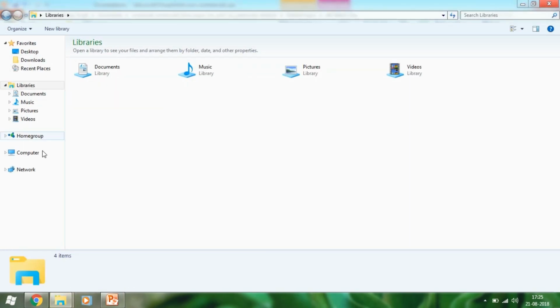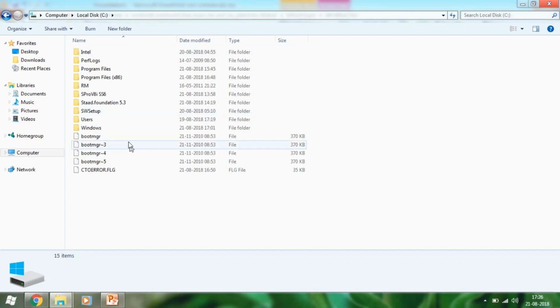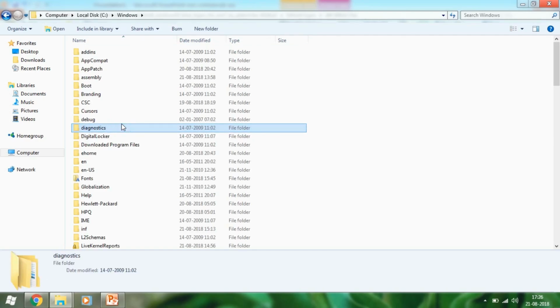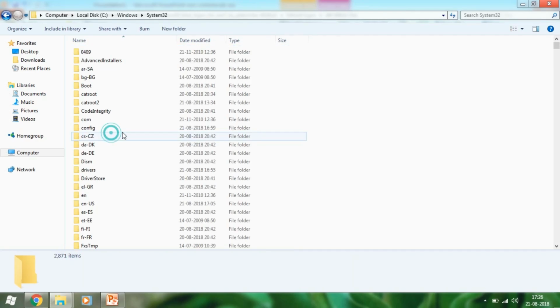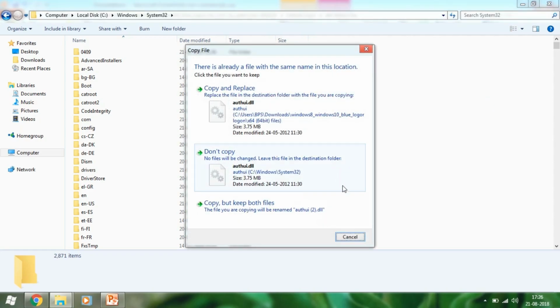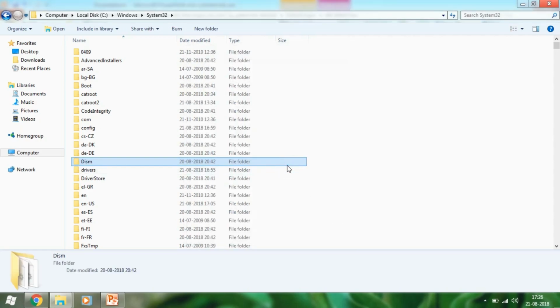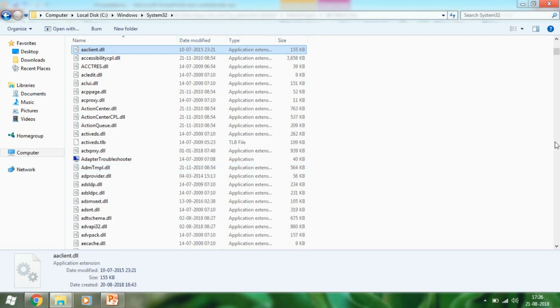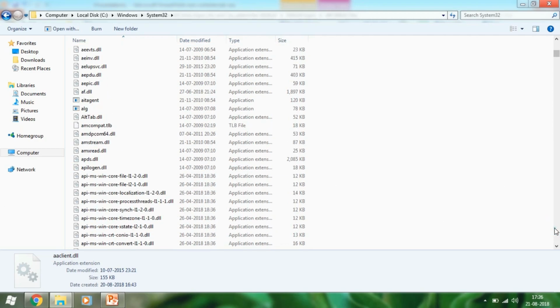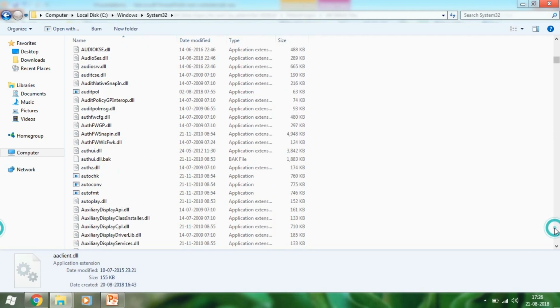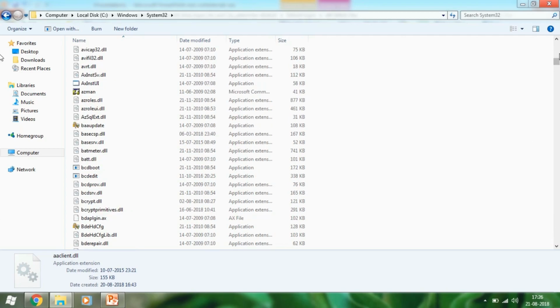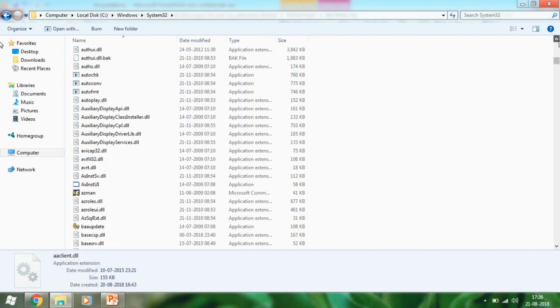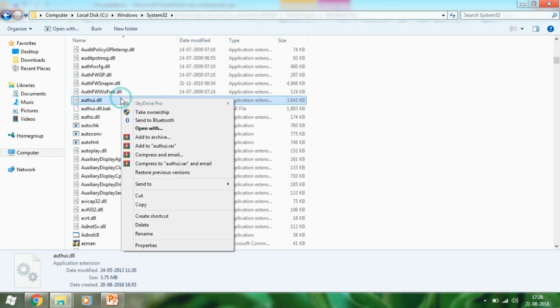Open another instance of Windows Explorer, go to C drive, Windows, and then go to System32 and paste it there. You won't simply paste it, just first of all search for that file. Okay, so here we've got the file.